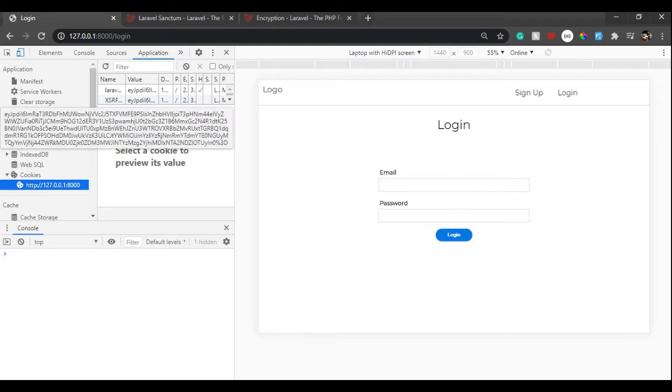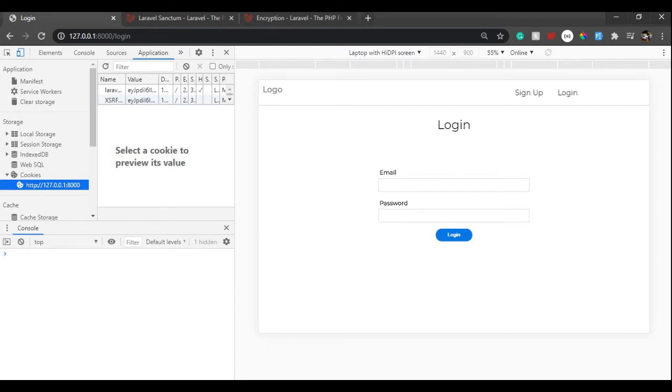It will save the cookie of the Laravel session and XSRF token over here. If you remember, in my previous video I discussed the CSRF token. The XSRF token cookie is nothing but the CSRF token in encrypted format.